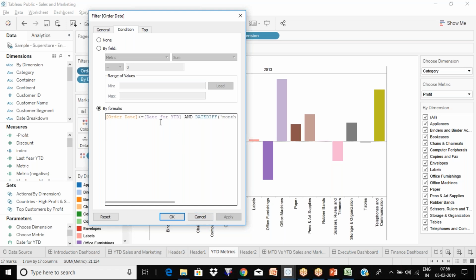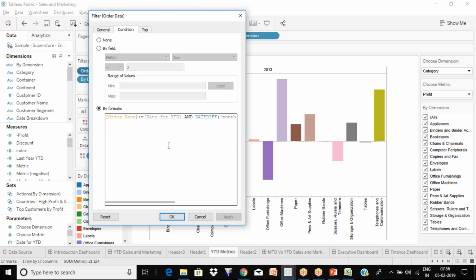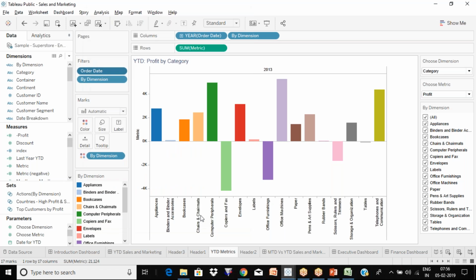See, in the filters you have the general option where you can select top, but why they have given a condition is that they have put it on the filter. That means whenever new data comes, it should only show the data satisfying that criteria, the latest one.